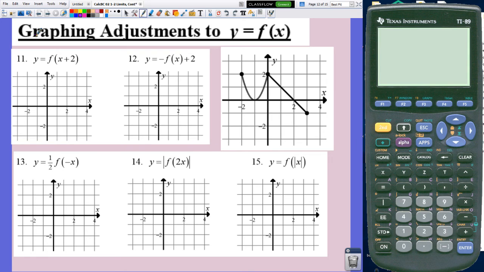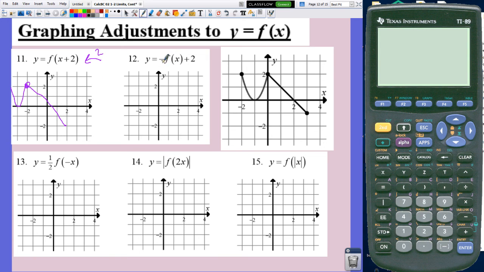But let's see what this looks like. So I got this function over here, parabola shaped with a line. If this is our function f of x, when I do these transformations, what happens to this? As we learned in that last slide, if you do a plus 2 inside, this is actually going to shift it to the left 2. It's like the opposite of the sign, like negative 2. So instead of that parabola being right there, it's going to be off my screen, kind of like that, and then the line's going to go down like that. Bad drawing, but hopefully you get the point.